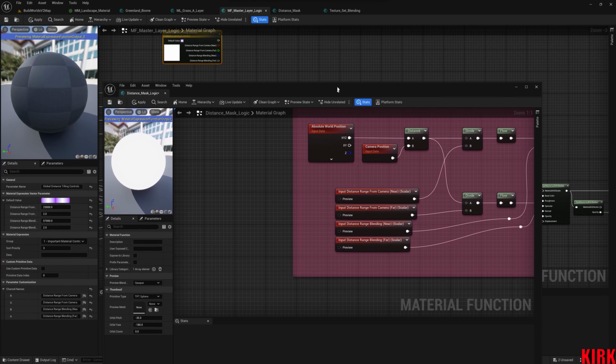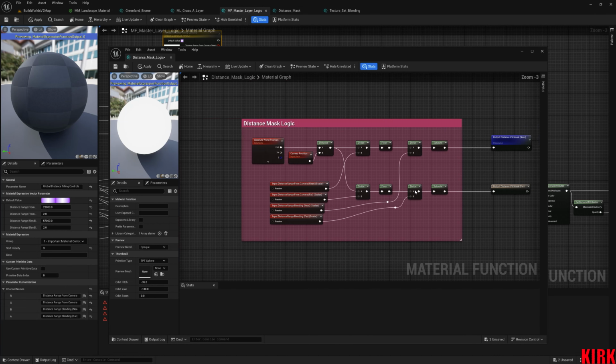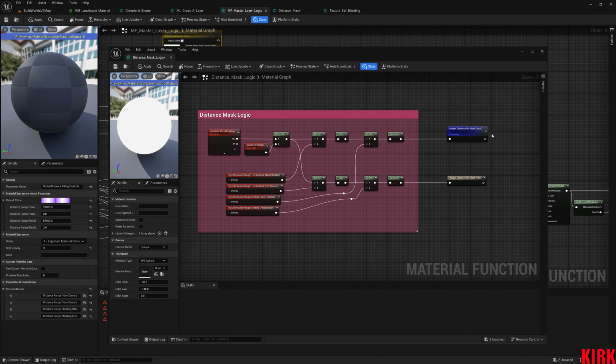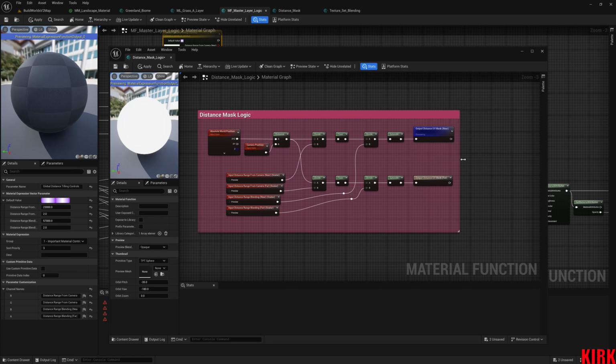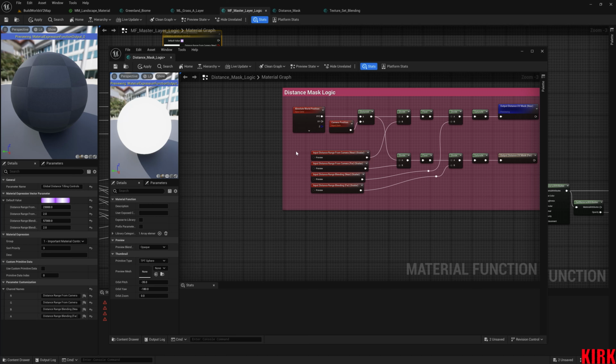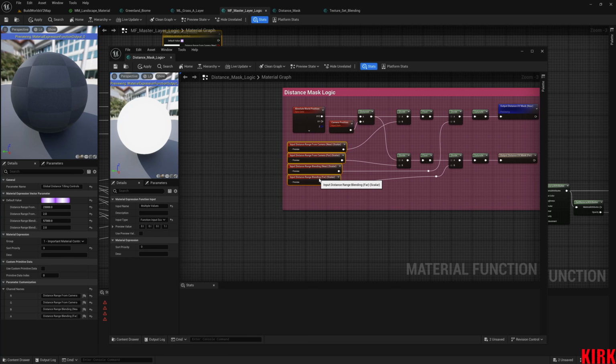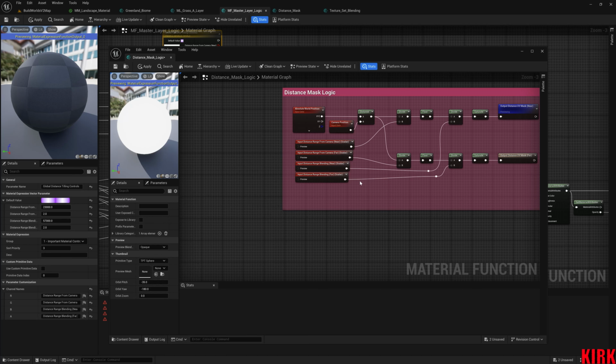Should be alright there now. But anyway, so we've got these, we've got our outputs, which are ready to go, like so, and now we've created our logic. Bear with me guys, it's a bit fidgety this bit.